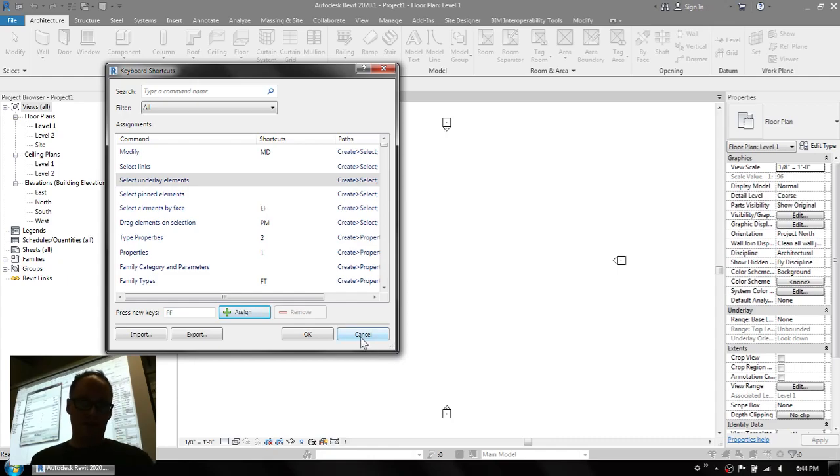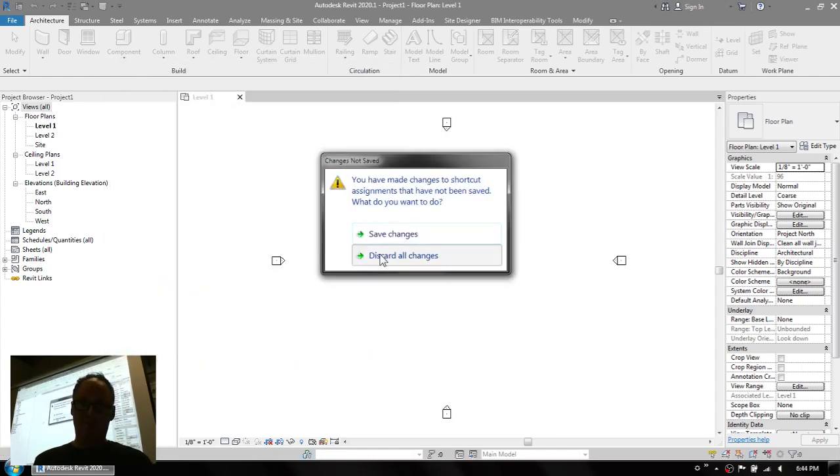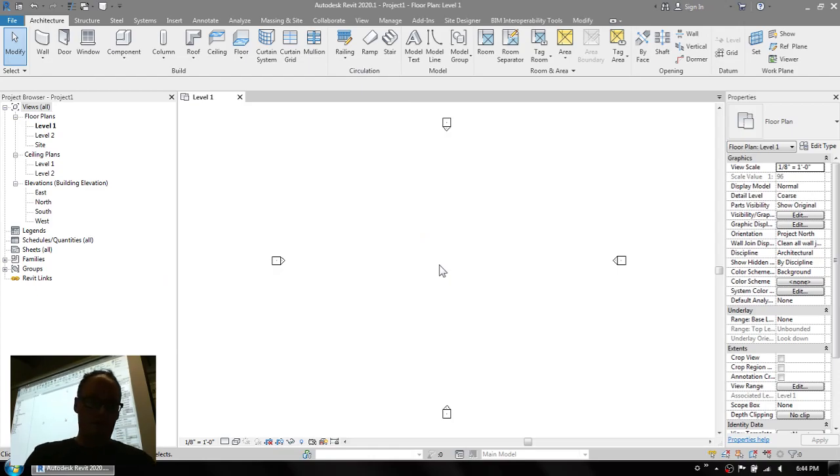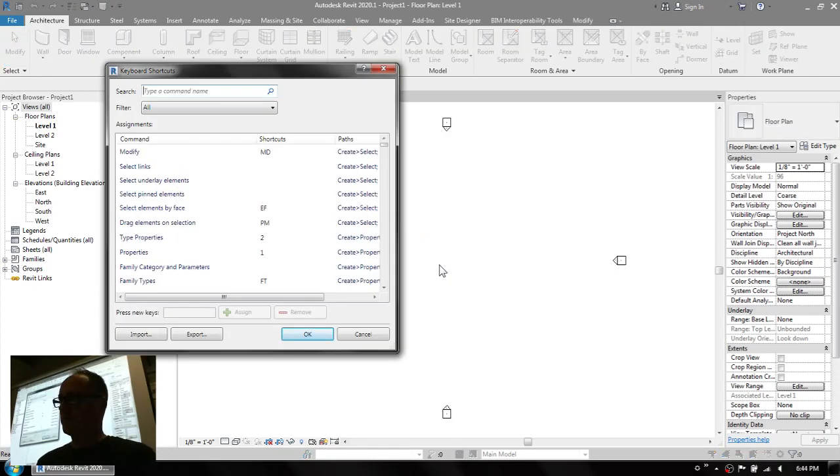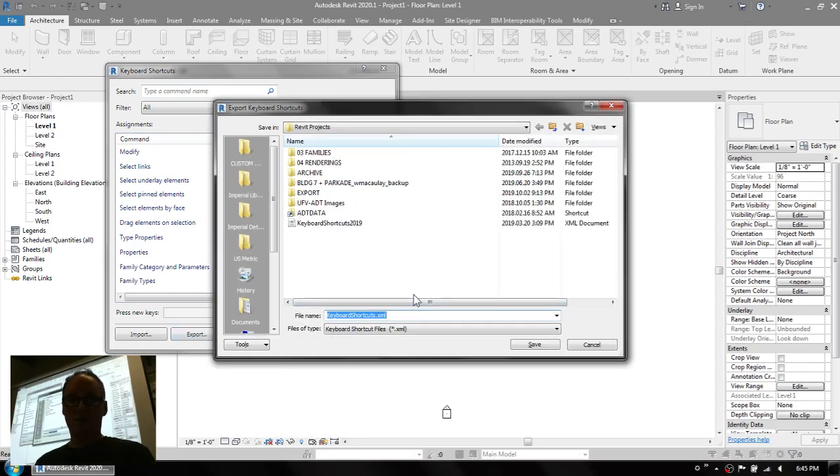I highly recommend the use of keyboard shortcuts. It makes a great big difference to your productivity. In the Session 7 folder for tonight, you will find a keyboard shortcuts file which you can import. Once you've got some keyboard shortcuts set up, you can export the shortcuts to an XML file that you can give to somebody else. I've got a keyboard shortcuts file in our Session 7 folder that I've developed over the years. It's intuitive and has a lot of the most commonly used commands in there, and you can grab it if you wish.